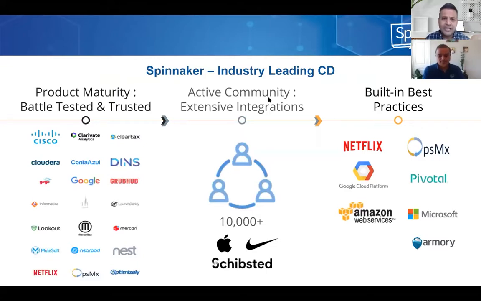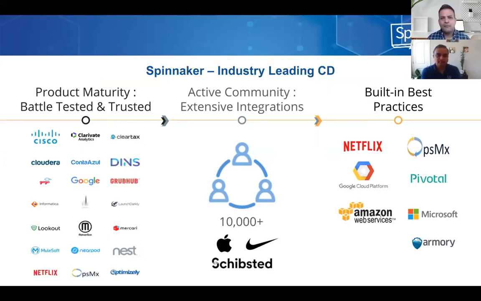So Spinnaker has been widely adopted in the last 4 to 5 years. Hundreds of companies have adopted Spinnaker in their production deployments. A large portion of the list is available at spinnaker.io. Under the community section, you can see the companies that are using Spinnaker in production. Anybody from technology to retail to banking and telecom is using Spinnaker, so it's definitely applicable to a lot of use cases.